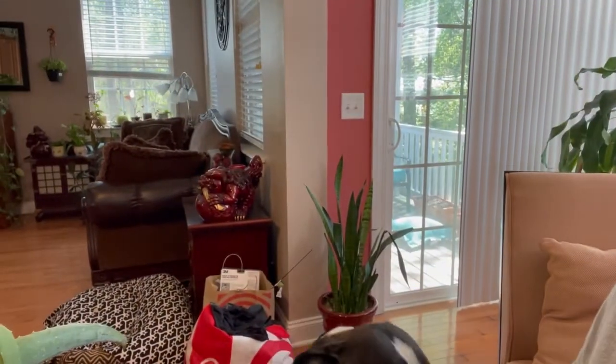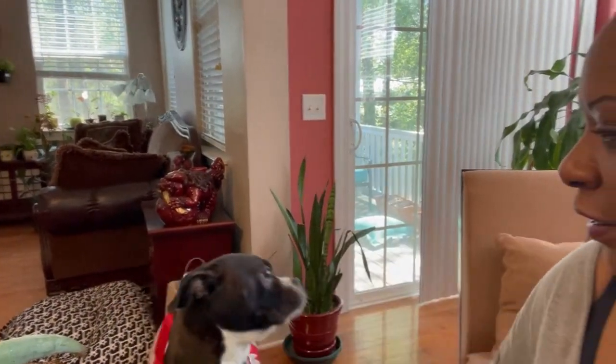Now, why don't you go lay down on your mat? Go lay down on your mat. Her mat's right there. You see it? That's her mat. That's all I'm asking her to do. Go lay down on your mat. Kind of like this angle. Let me just... Now I'm gonna have to ignore her, because Pepper will stay here.